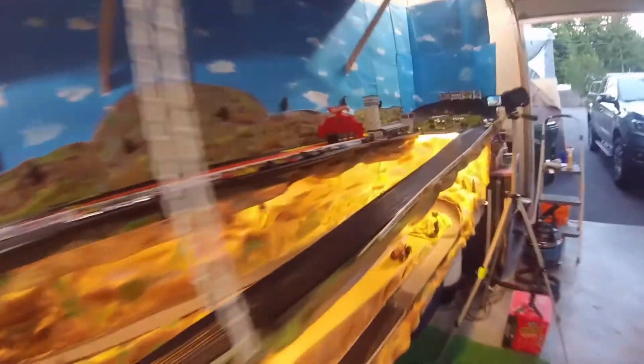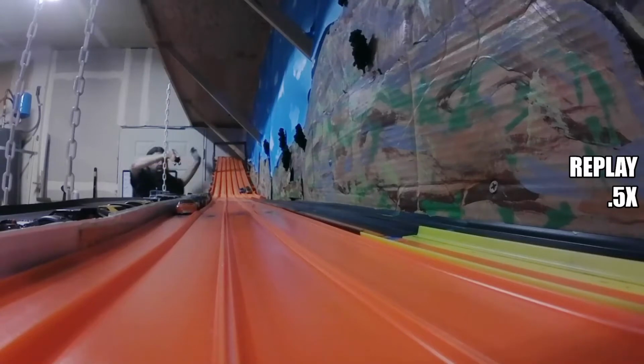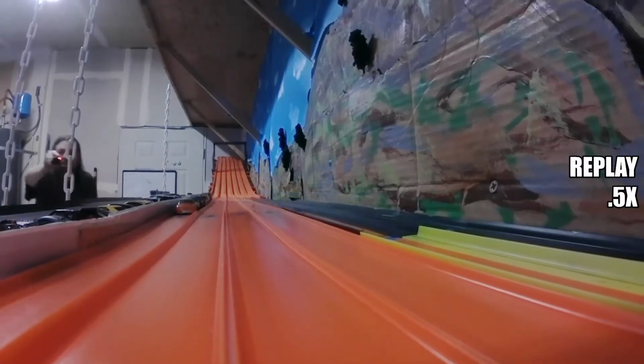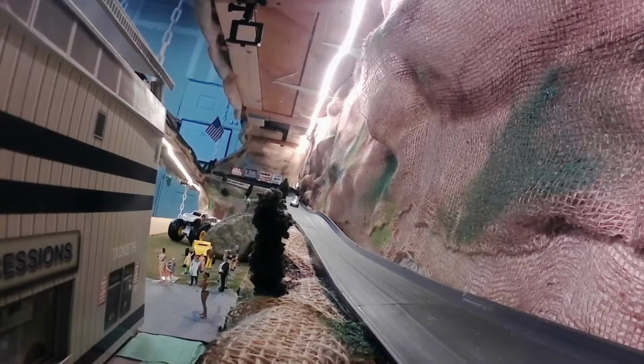Let's see what the Dodge Demon can do here in the final race. Jumps out to second place and chasing down that Lancer Evo. Dodge is making a run, but that Lancer Evo just holds on for the win. You can see here, Dodge passes Civic on the outside in turn 1, sets his sights on that Lancer heading down the hill. The Dodge can't make any real headway coming down that backstretch.